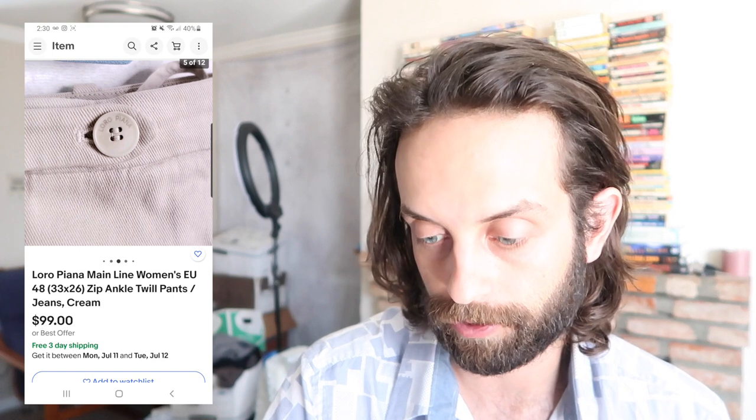Laura Piano women's pants that I was thrilled about in the haul video — those photos are embarrassingly overexposed. They flipped for $85 and I got a return. She said it fit too tightly around the thighs. I'm still confident that will sell. If you find this tag, still pick it up regardless — it's going to be worth decent money. This is not worth as much as I had hoped, but especially in a nice luxury fabric, the men's stuff is worth a little more than the women's. This is the Laura Piano mainline tag. You also find the fabric tag in suits and dress pants — it has the black, green, red, and yellow insignia. Still worth it, but not as much as the mainline tag.